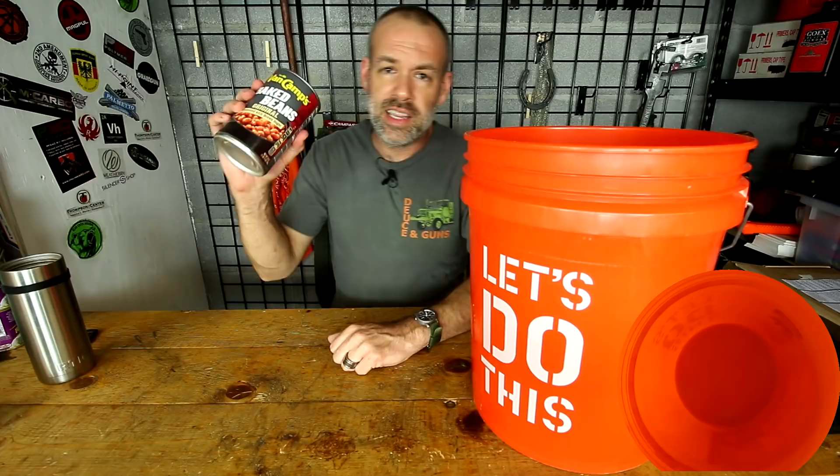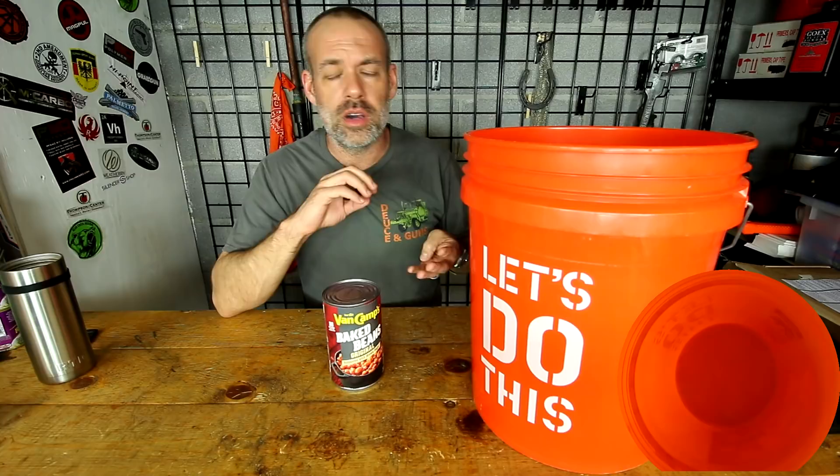The heart of my system here is canned proteins. That will get you a very long way without taking up too much space. I like canned stuff — I don't like the dry goods in a bucket setup because you still have to find water, heat the water, boil it over a stove or an open fire. I want to have a spoon, a can opener, and a meal. That's it. You can get by with a spoon and a can of beans.